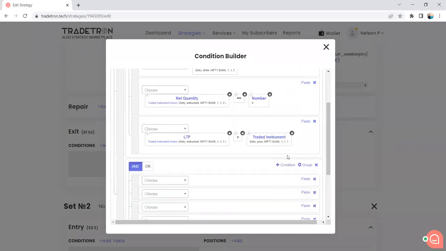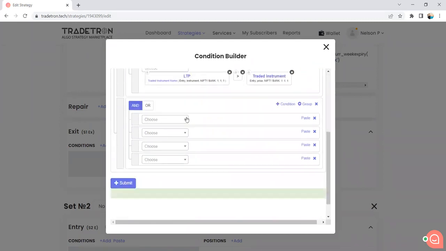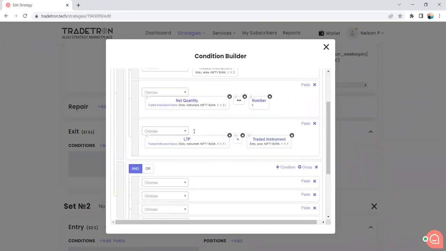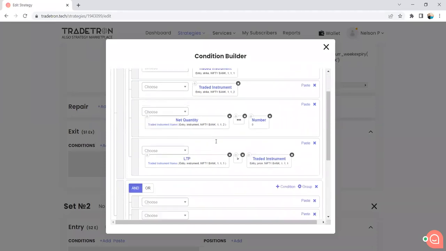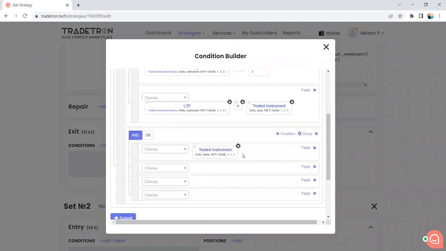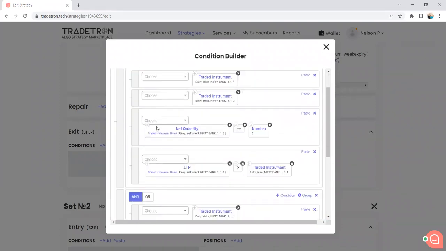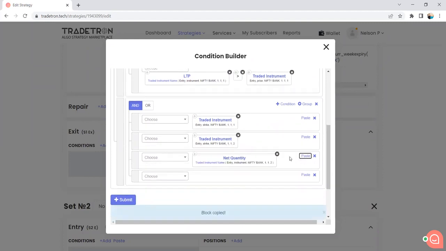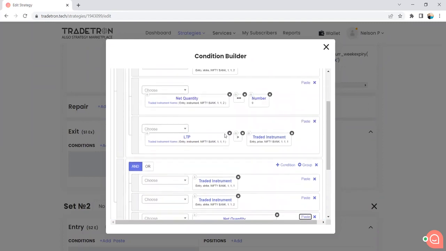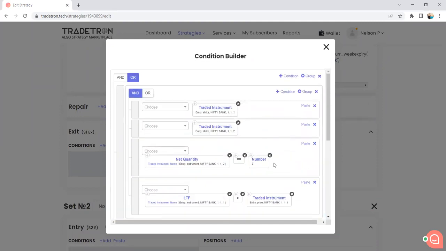Similarly, we will do this for the put side also, and that's the reason why we have created these two groups with OR condition. All right. So I will simply copy these conditions since we have already made them over here, and put them over here. Traded instrument: again, we are checking that both the instruments have been traded. And over here, we will copy the net quantity, but for a different leg, is equal to number 0.